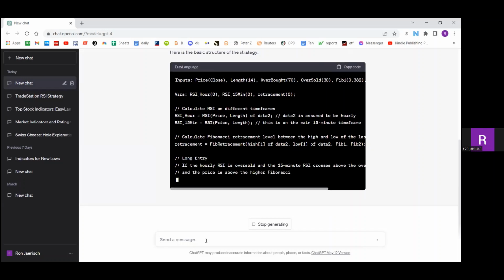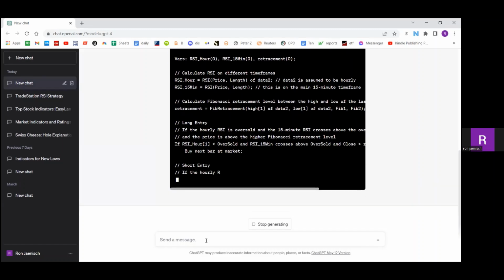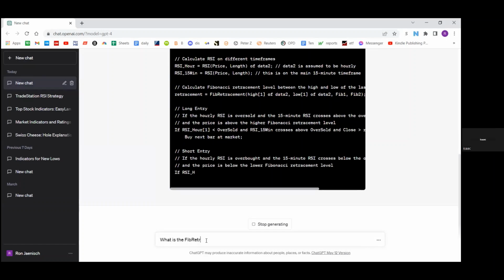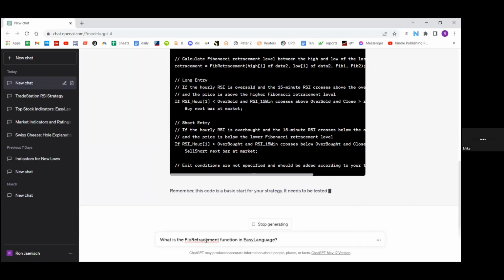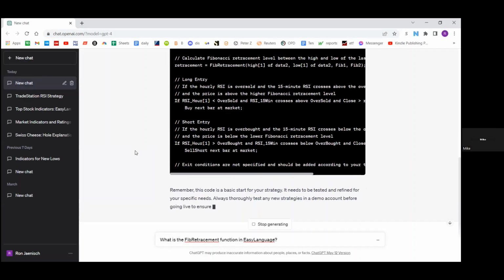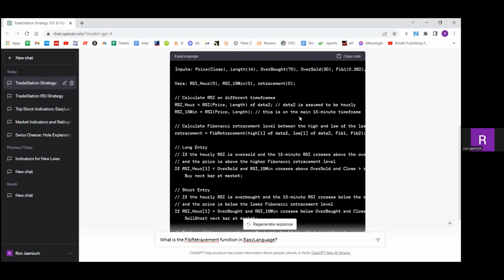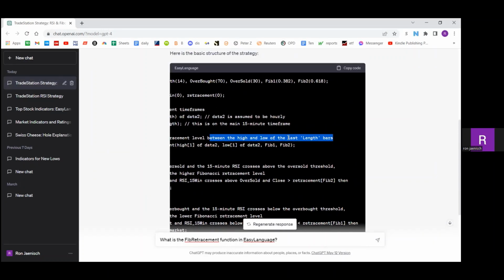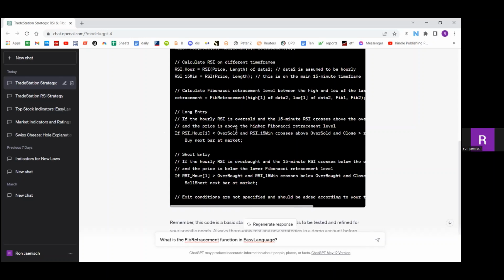Is fib retracement a function in EasyLanguage that's available? Actually, I can ask it that, can't I? Well, Fibonacci is used for retracements. So I would say that. You need to actually identify a pivot in order to determine a retracement, and then that requires code on figuring pivots first, unless somebody knows a different way. Between the high and the low of the last length bars, it's trying to find a pivot of some kind. I think that retracement thing might not exist.